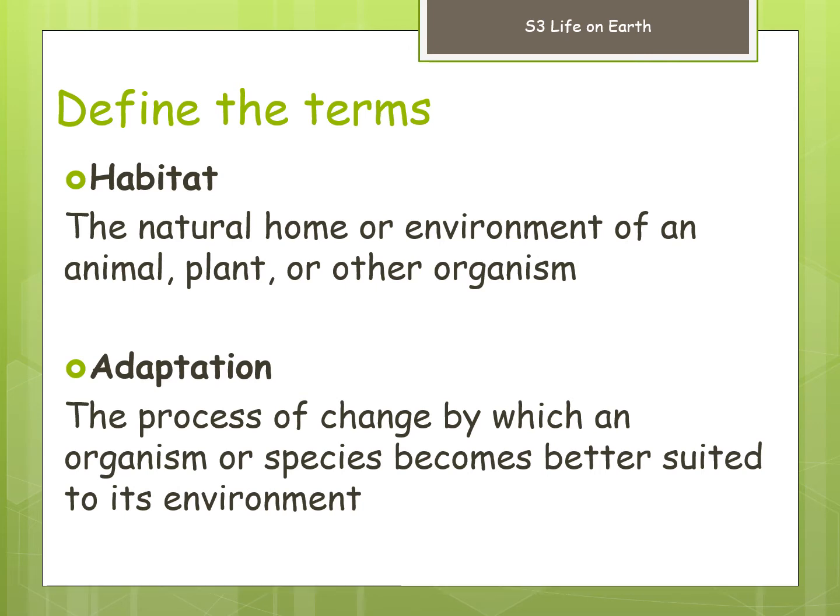And one of the big problems we have for the animals and plants that live on our planet just now is that humans are making a massive change to the conditions of the environment. So things like climate change and habitat destruction are happening very, very quickly. And adaptation has happened over hundreds, thousands, even millions of years. So animals and plants can't adapt to the changes that we're making on this planet quick enough. They're very well suited to where they are now, but can't make that change incredibly quickly.